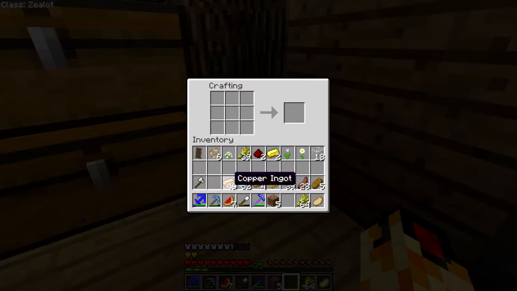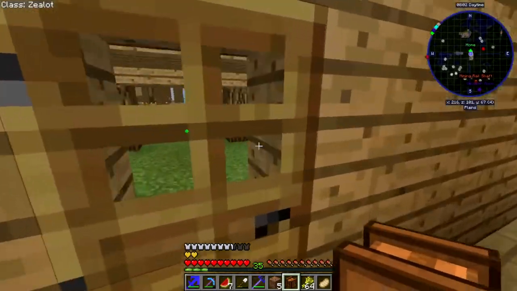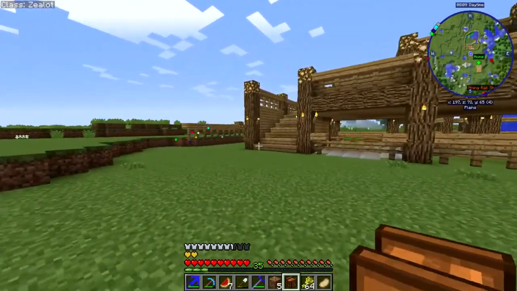And bronze. I need more bronze in this. So looks like that is how it's made, right? I need 3. There we go. It gives me 8, which is good because now I can actually make it. So you put it like this in this formation and it gives you the carpenter, which is good. So let's put down the carpenter, and I think we might or might not need RP as well for this.